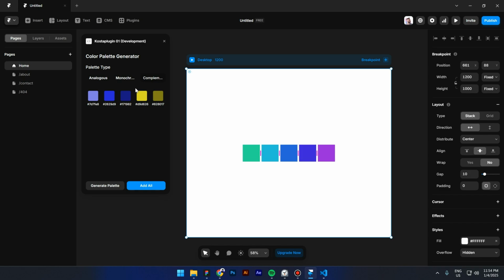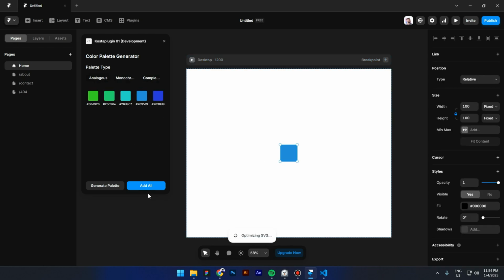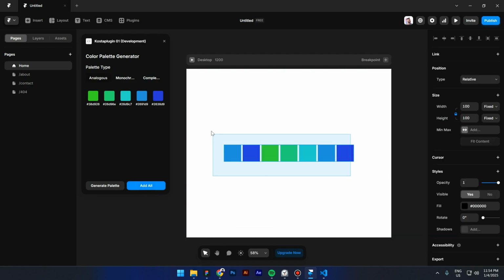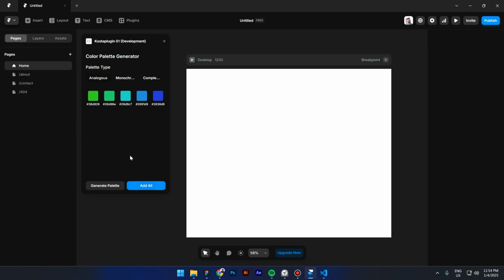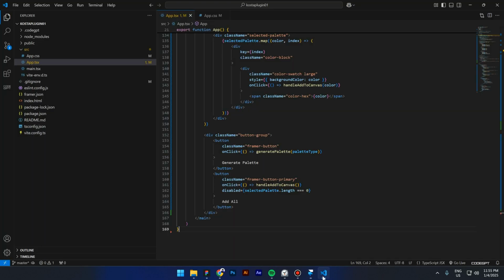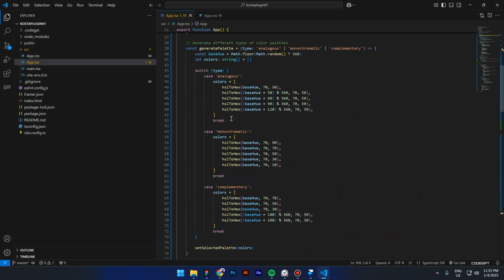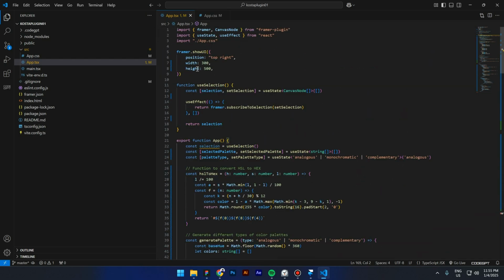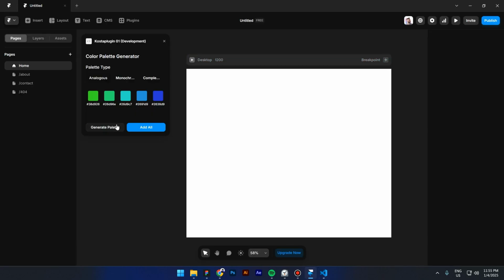Yes, and it works. Look at this. You can now generate your own palettes. That's insane. It is so amazing. So you can also, for example, right now the plugin is way too tall. I think we can fix that by ourselves. So let's scroll on top somewhere, and right here it says the height is 500. I believe it's pixels. I hope so. So let's maybe add 300 and press Ctrl S to save. And yeah, we just changed something by ourselves.